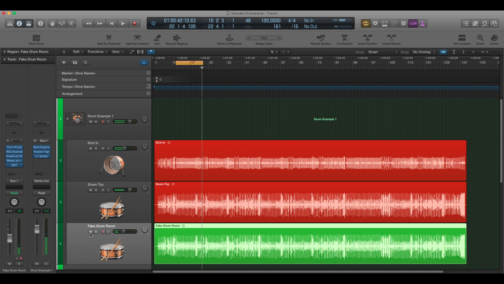So it kind of simulates that the whole drum kit was tracked in a bigger room, or there were also other microphones used in the recording process. You really have to try it out yourself and see how it works in a mix, and always play around with the reverb and the ADT settings when you use this particular method.